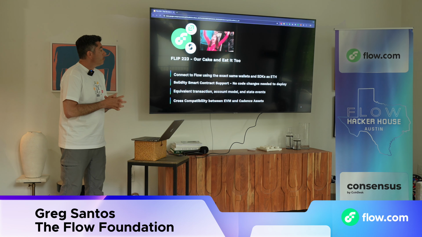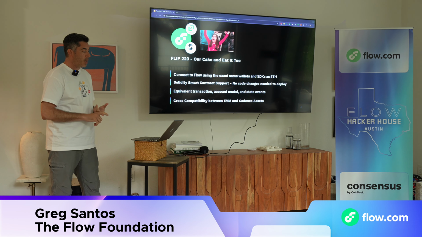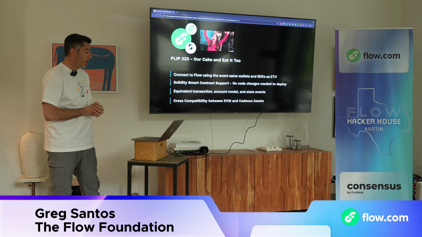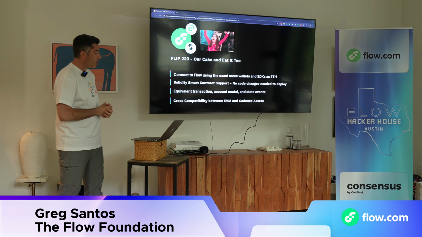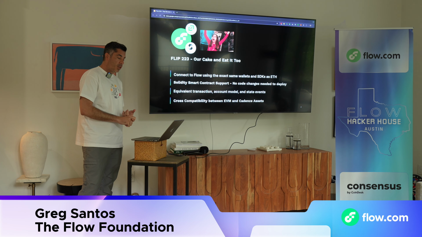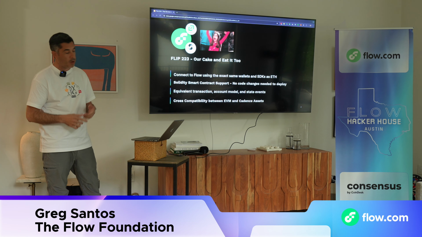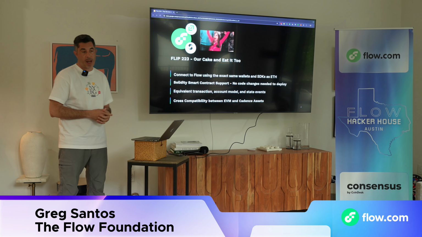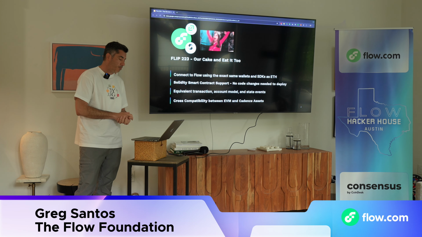So, Flip 223. After initial forum posts from Deet late last year and some breakthrough ideas from Rampton on our team, we proposed Flip 223. Thanks to all our amazing engineers on the foundation and community feedback, which was incredible, it shaped up to a solution where confident requirements were met, all 3 of those requirements. Minimize changes to tooling and code. So trusted protocols like Uniswap, OpenSea, MetaMask, Chainlink, Layer 0, Aave, Curve, the gamut. And tools that developers use like Remix, Hardhat, and Foundry, which I'm going to give you a little demo of, they work right out of the box.